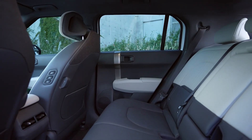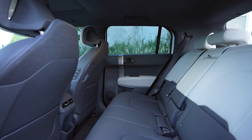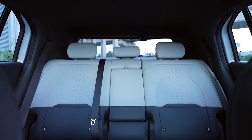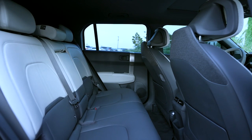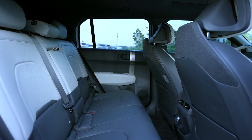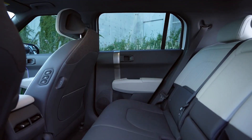Getting into the back of the Kia EV3, we get a decent amount of legroom and headroom, as expected for this size of car. There are air vents, an armrest, and USB-C ports in the backs of the front seats. I'm not entirely sure about the rear seat design for my personal taste, but it's something I could get used to. Sitting three in the back is easy as the middle seat is quite wide and there isn't much of a hump in the floor. There's also decent storage and the materials are quite good.